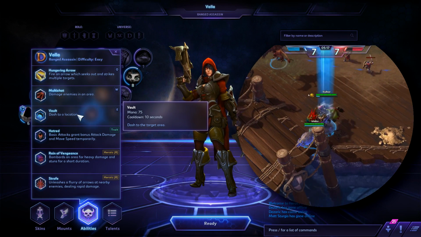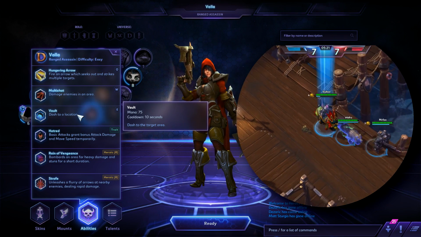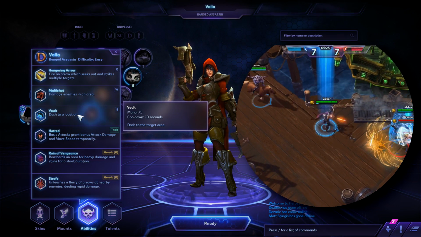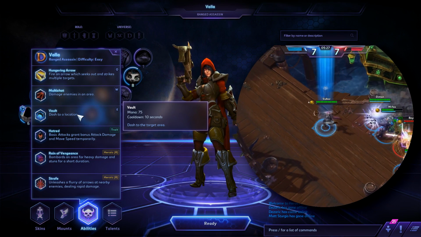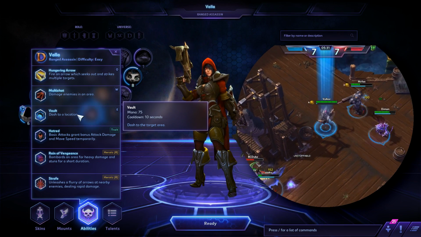In general, in team fights, you want to be staying behind the main line. You're going to be a priority target. Everyone knows that you deal a ton of damage. So if they try to get aggressive and push forward, push past your front line, use your Vault to dash further back to avoid getting killed.